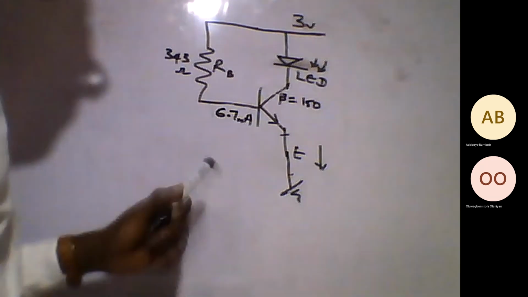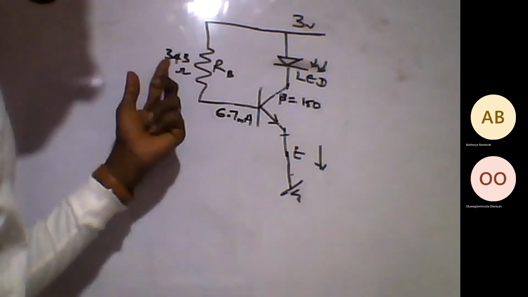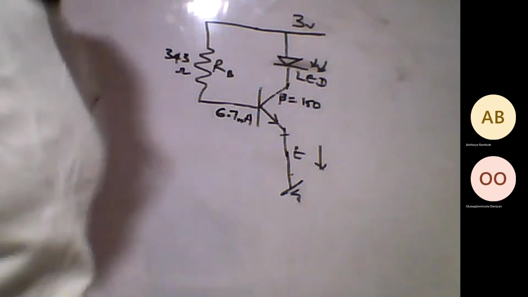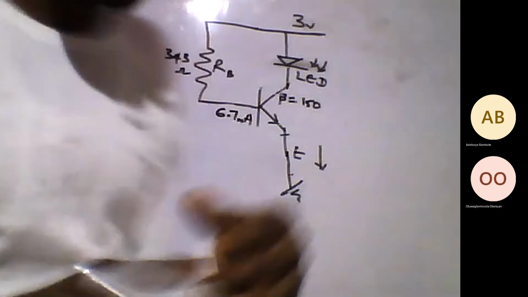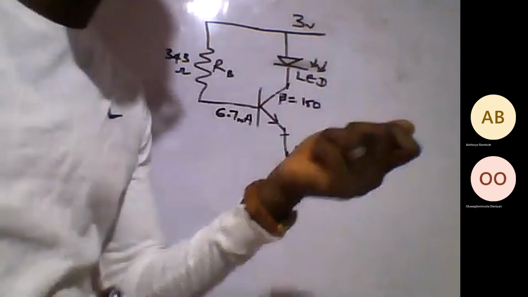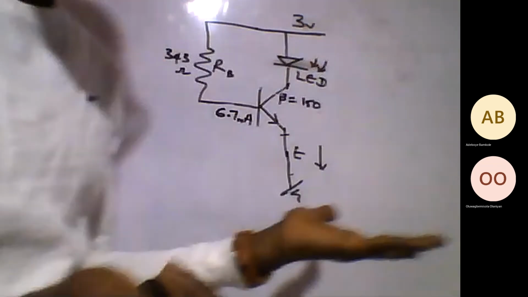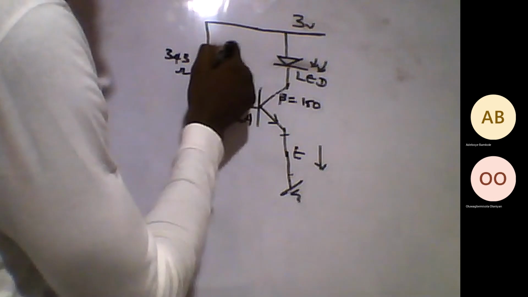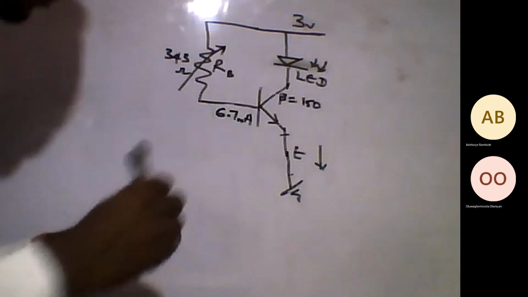So, I said that means the value of the base resistor is what? 343 ohms. Okay, well, basically, like the rechargeable lamp I have, the way it works is that I can vary it. I can make it dim, I can make it bright. If you want to do that, it's very simple. You just take this and replace it with what? Variable resistor. Beautiful.